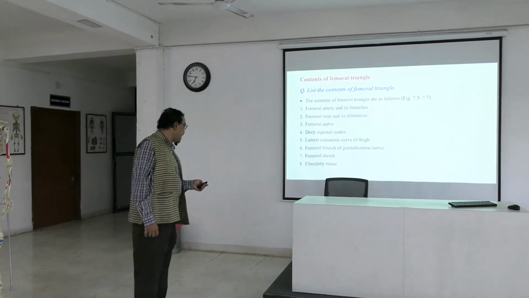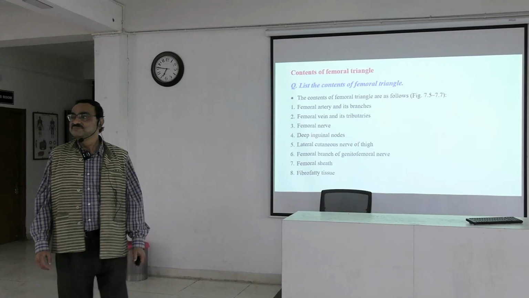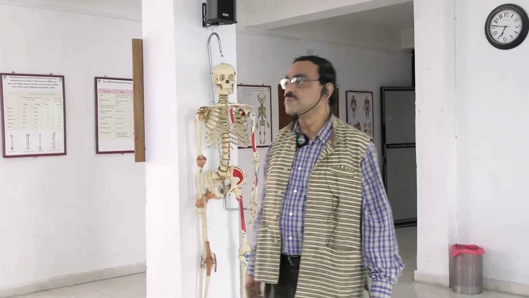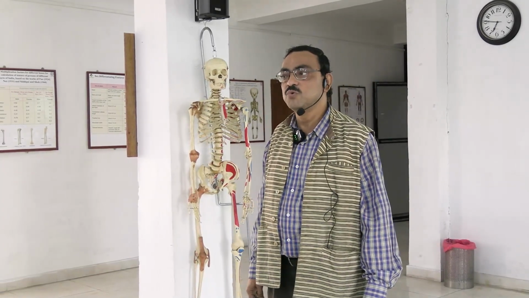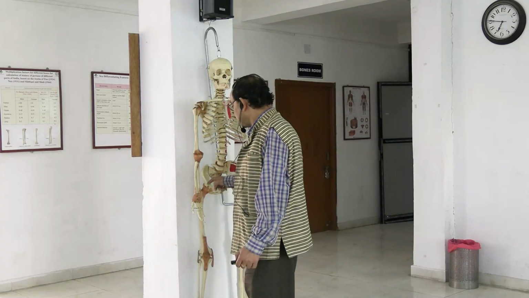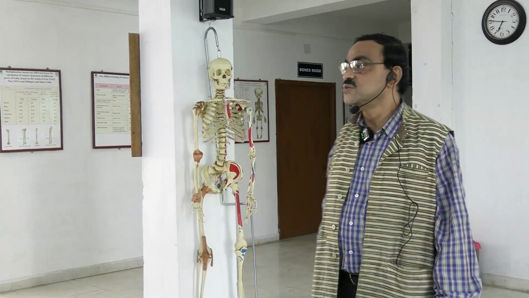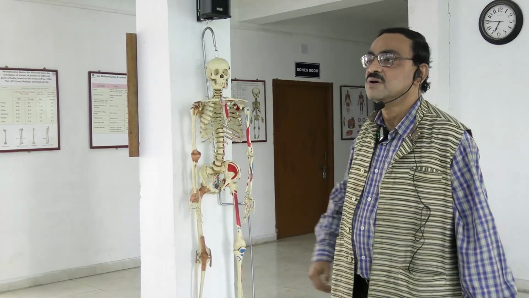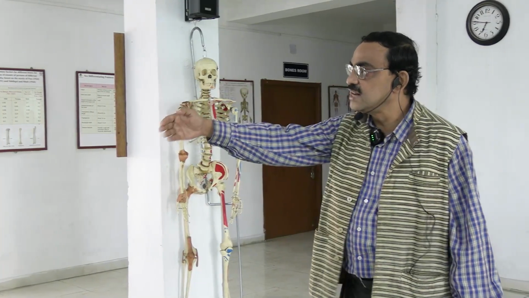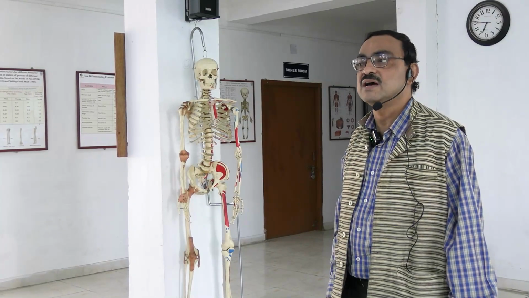Now, you can see another thing. This is the lateral cutaneous nerve of the thigh. I told you that the lateral cutaneous nerve comes from the L2 and L3 level, the root value is L2 and L3. This is coming down, and it is also apparent in this femoral triangle. So it is the lateral most content of this femoral triangle. So most laterally we will get that nerve, that is the lateral femoral cutaneous nerve.